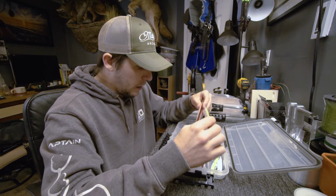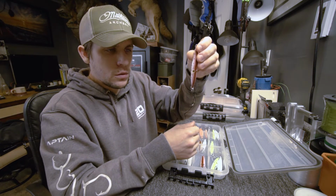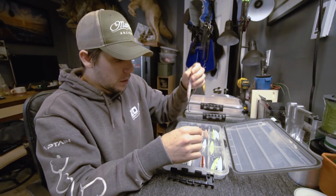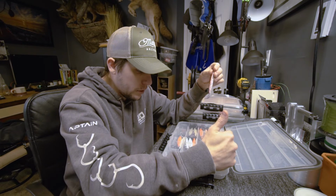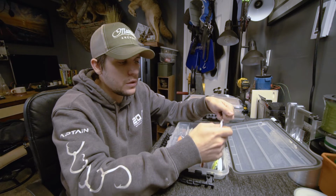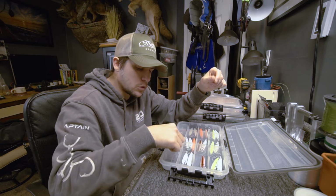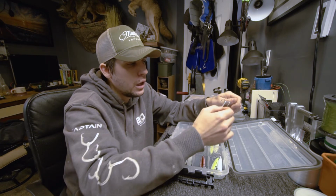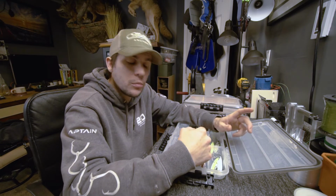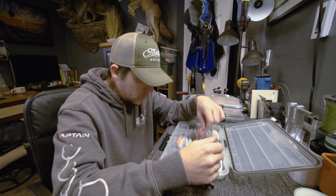A lot of times, if it's a heavy weed day, I just do these inline single hooks. They're pretty sweet. Inline singles make it a little bit easier. Your hookups will definitely go down, but you don't really have to worry about it. Plus, when the fish comes up, these are way safer and easier to de-hook than the trebles. When you catch one of these trebles in the corner of the mouth on a boat that's moving and rocky, I don't really love trebles on a boat personally. Love them surf casting, hate them on a boat, but these things just rock.